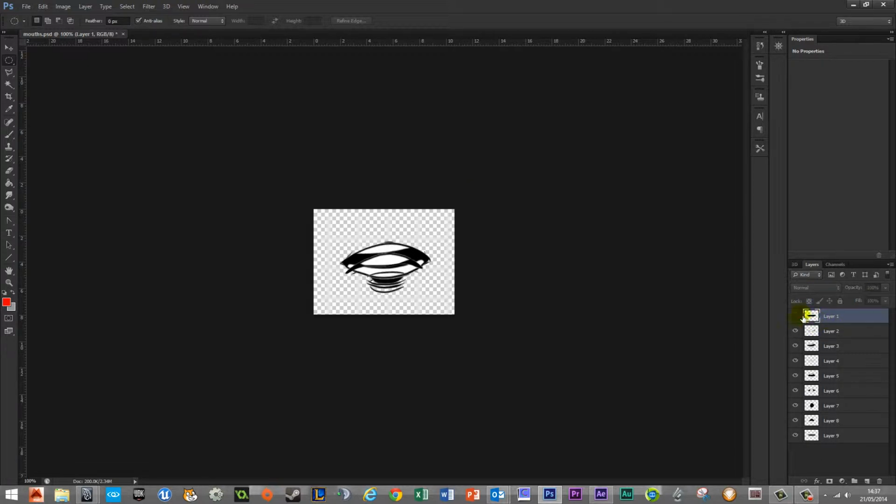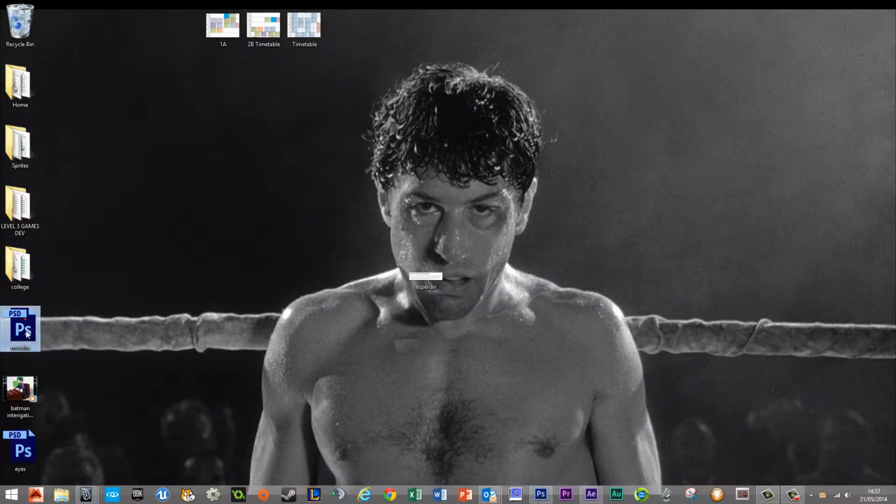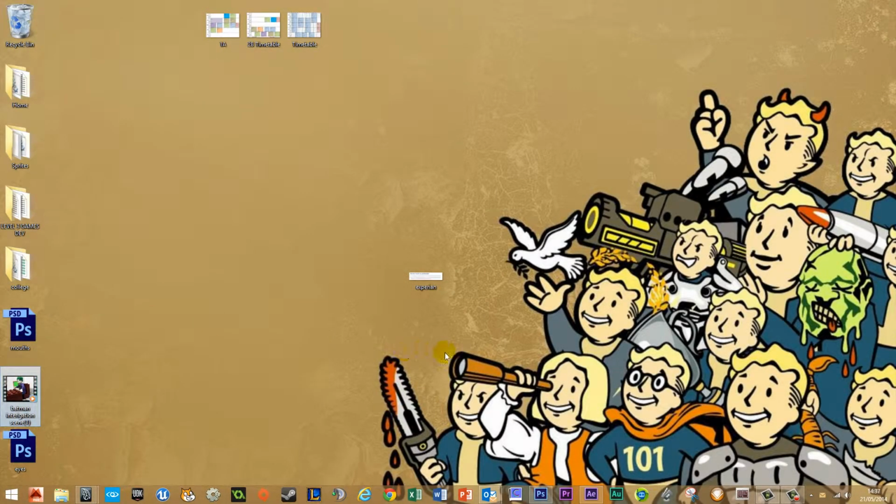layers. Okay. You've got to make sure while you're doing this that you do have a transparent background, otherwise when you bring it into your video layer, if it's white or black in the background, it will just cover everything. So once you have those, just save them out as a PSD. I've got there my mouth PSD. I've also got my Batman interrogation scene that I'm going to use, and that's basically it.